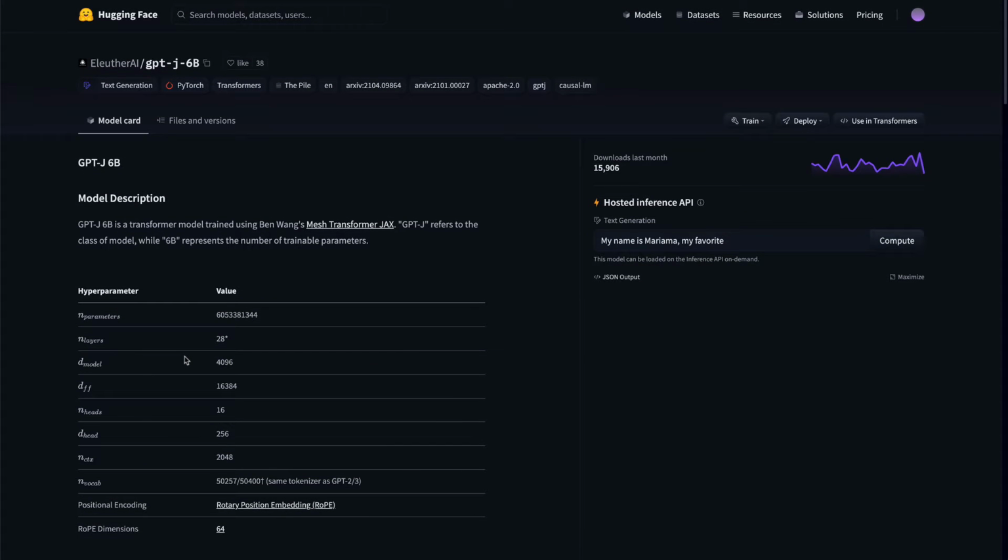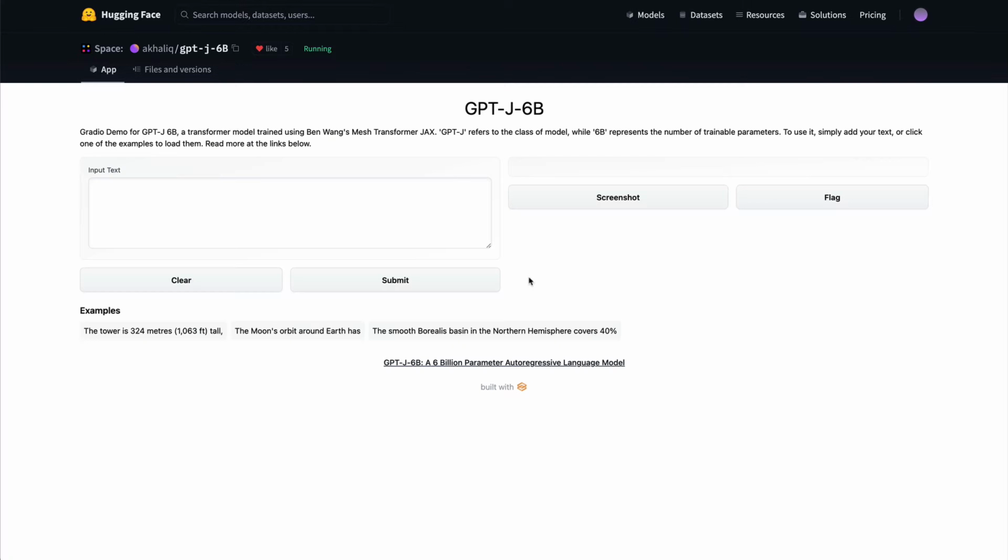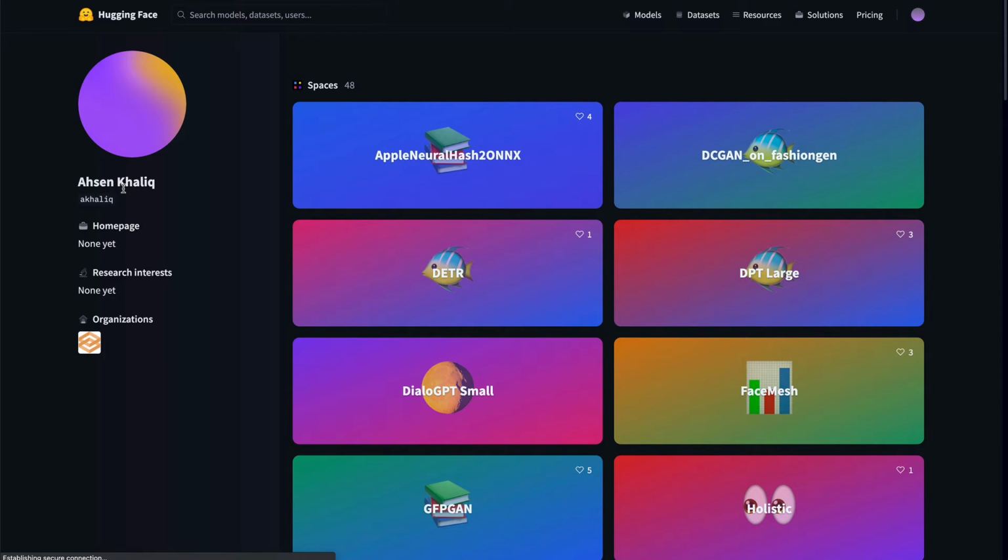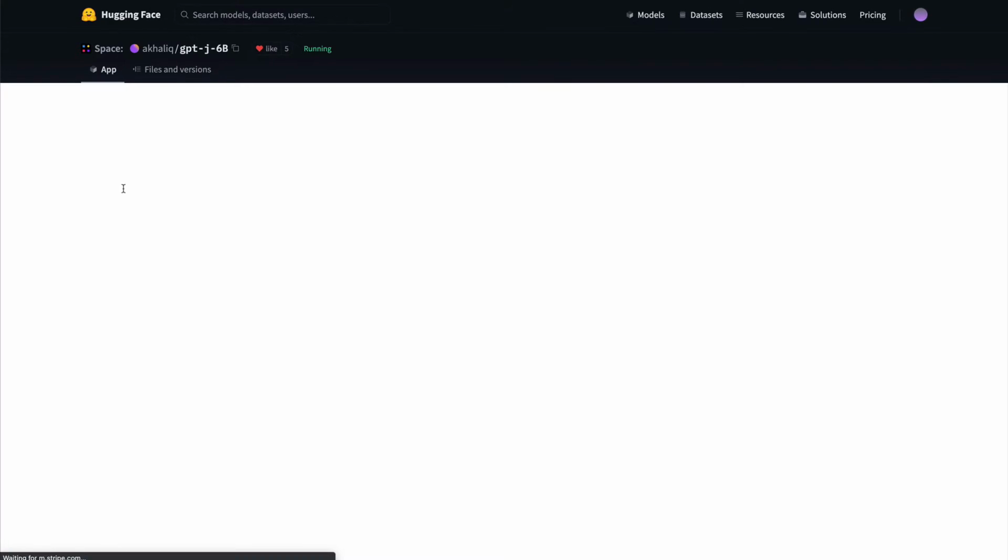But more than that, what I'm more excited about is how simple and easy it is for anybody to build an interface using GPT-J. Basically, you can create a text generation web application that is powered by the Hugging Face Inference API, that uses the GPT-J model and then Gradio for the UI, and it's all 6 lines of Python code. That just blew my mind. Thanks to the person who created it, Ahsen Khaliq. Ahsen Khaliq has created this code, and I'm just going to walk you through it. This is not my own code, I didn't write it, but this is an amazing piece of work.